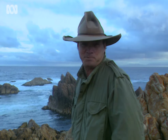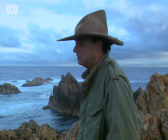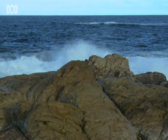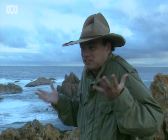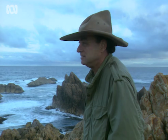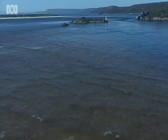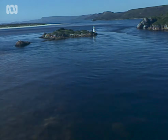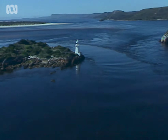Well, this is Cape Sorell on the west coast of Tasmania, and it's a pretty wild and woolly looking coastline, cold one too, I can tell you. This here is the harbour entrance to Macquarie Harbour, and that's where they established the convict settlement. I guess when you look at it all and feel it all, it's no wonder they called it Hell's Gates. This is where the convicts arrived. From the open sea, through the gates of hell, into Macquarie Harbour.